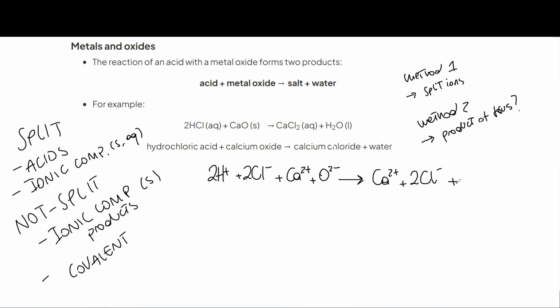And then very important, that's why this method is good, but we need to remember these rules. Water, H2O, covalent compound, it does not split. So we would write it as H2O. We could also keep the state symbols if we want to. And then simply we need to simplify things. So what is present on both sides of the equation and therefore would cancel out: calcium, chlorine. So they cancel out. So we would have 2H pluses plus O2 minus. That would form water. So this is our ionic equation.